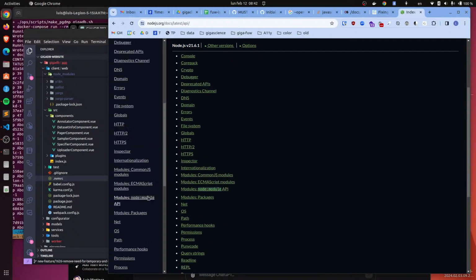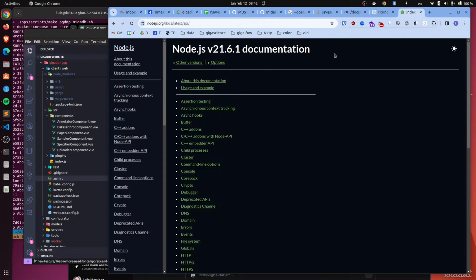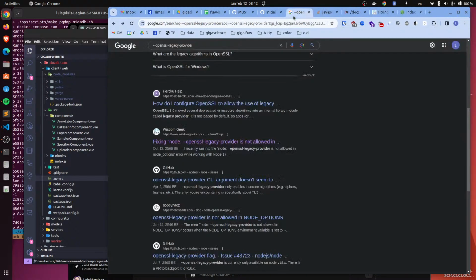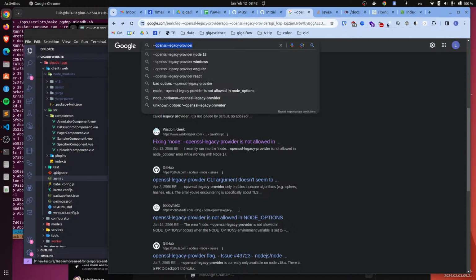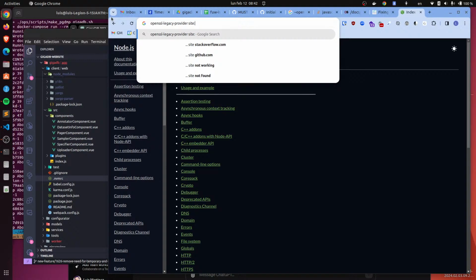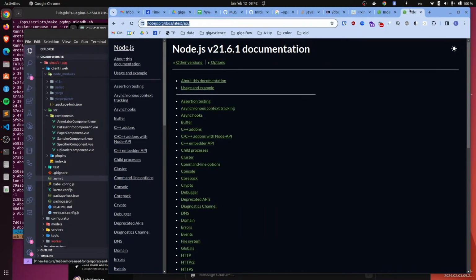They have no search. Yeah, let's pick this thing, OpenSSL. Okay, maybe I'm gonna do this site, nodejs.org docs.